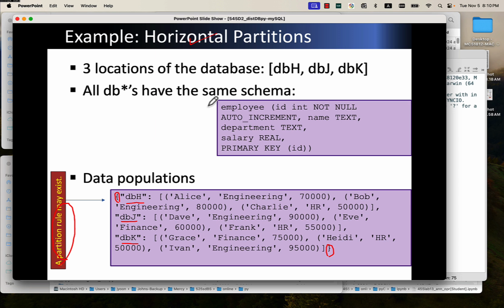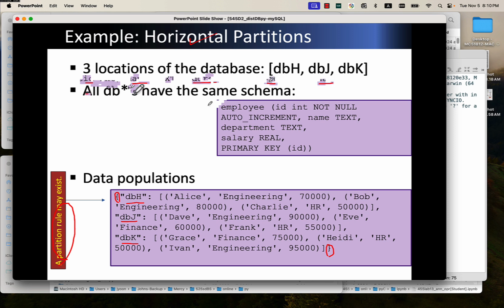On the other hand, we can think of vertical partitioning. So, an example of partitions: let's say we have CID, name, address, PID. CID is a customer ID, PID is a product ID.